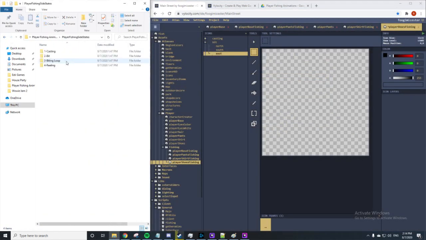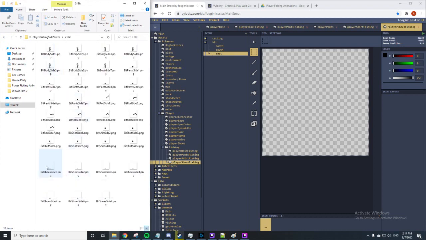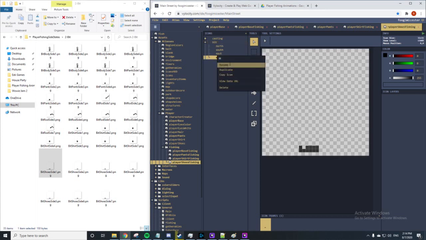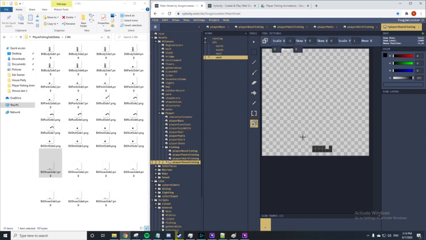Go to side states. Bit. Shoe. Okay. Awesome. And then we will duplicate that, rename it west, transform -1x. There we go. Flipped it.